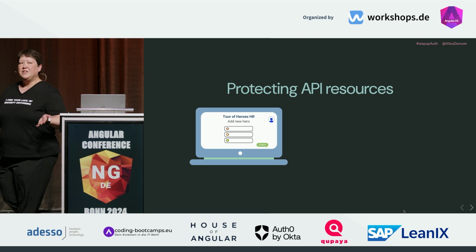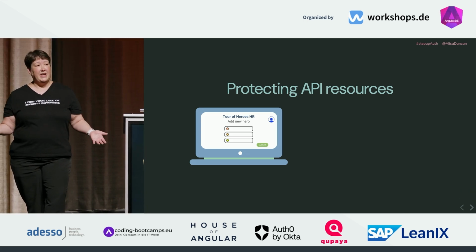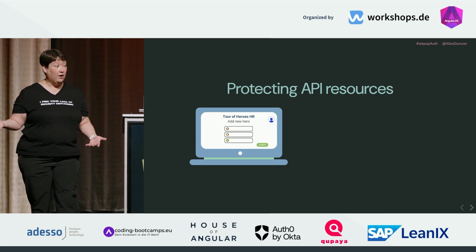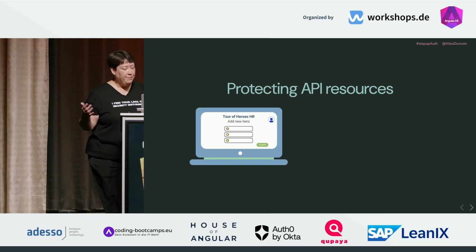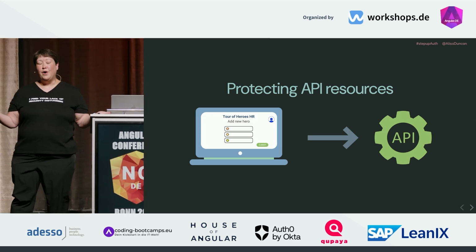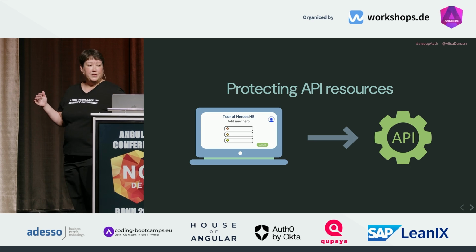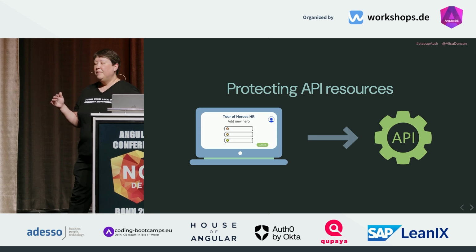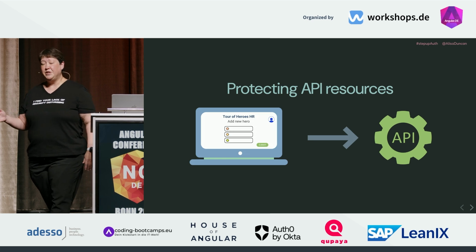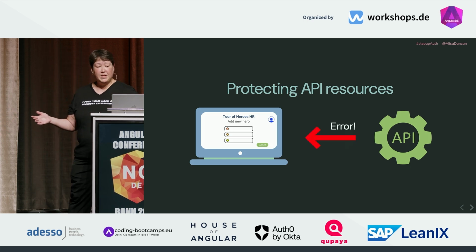Protecting a route isn't the only thing we could do. As a matter of fact, the main point of this spec is that we're protecting resources. And those resources normally are from making an API call. So you can protect API resources with step-up auth, such as checking the payload value of a large purchase, for example, or making a call to add a new hero. The API then evaluates the ACR claim that's in the access token. And if it doesn't meet the requirement, it's going to send back an error.